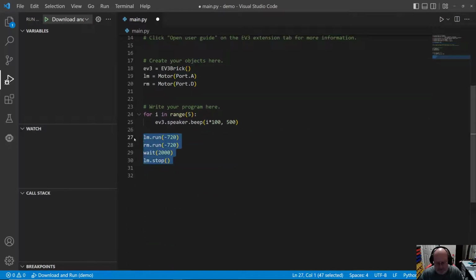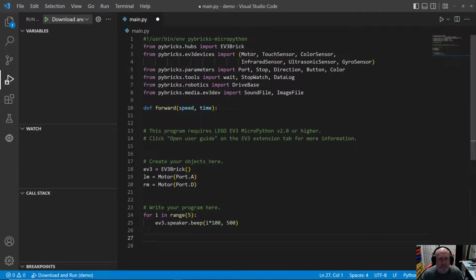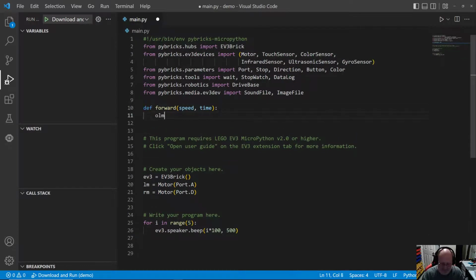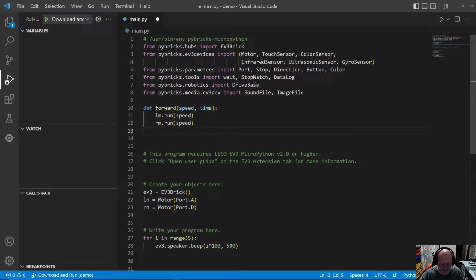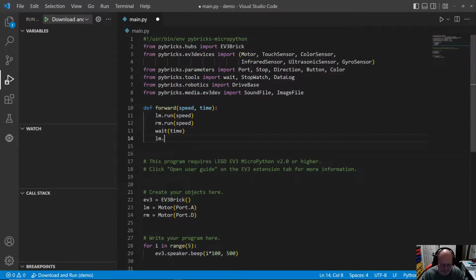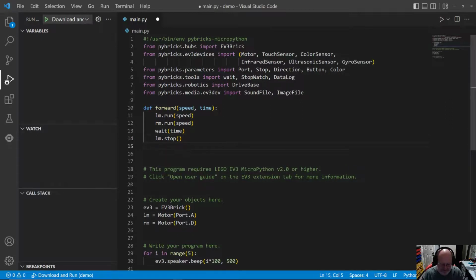And what we're going to do here, left motor dot run at the speed we tell it to, and right motor dot run at the speed we tell it to, and we're going to wait time, and then we've got to turn it off. Left motor dot stop and right motor dot stop.